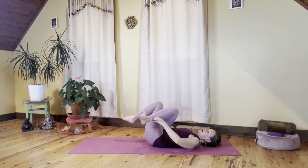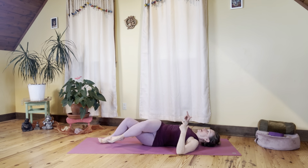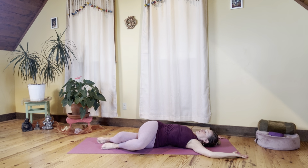Take your right foot onto the mat. Lift your hips and come over onto your left outer hips. Take your arms into cactus and twist over to the left side for the entire right side of the lateral side of our body. Really, the IT band, knee, hip, rotators, lower back, middle, upper, up to the shoulder area, up to that inner shoulder. One more breath here.